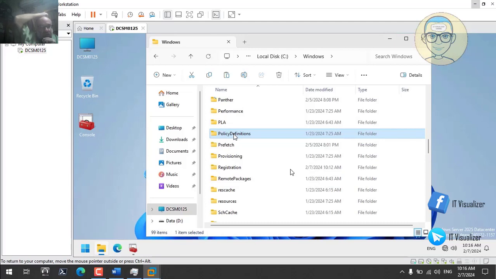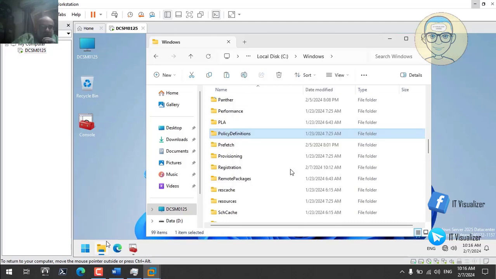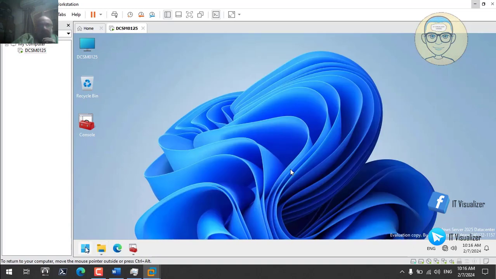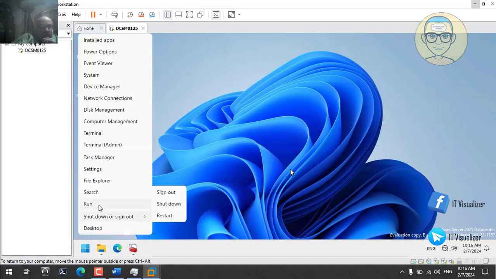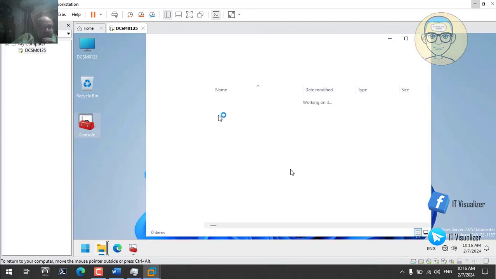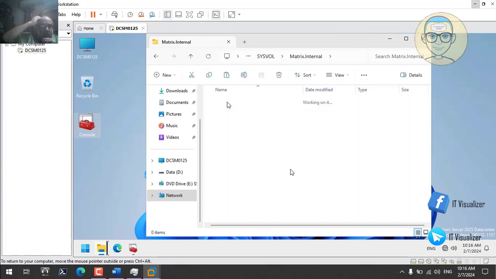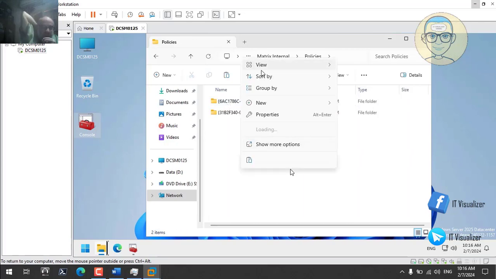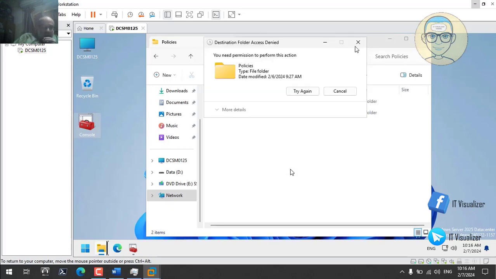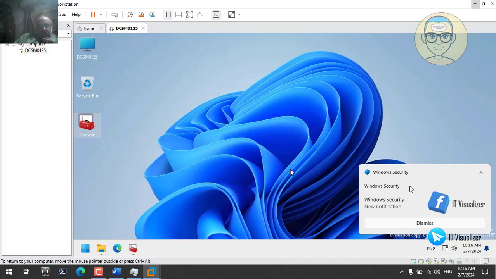So to solve it, I use the local administrator account. Maybe there is a problem with this beta version or this preview version of Windows. Anyway, it was solved by logging in with the local administrator account and copy and pasting. I'm trying again to copy and paste, and it was not solved. So I need to go with the local administrator account and try to copy and paste.